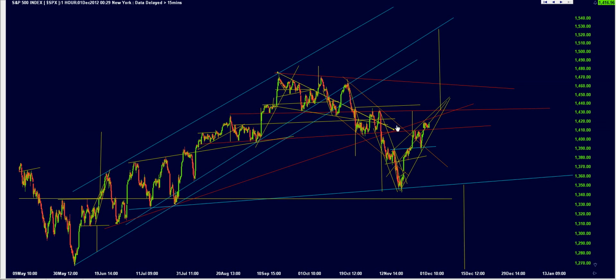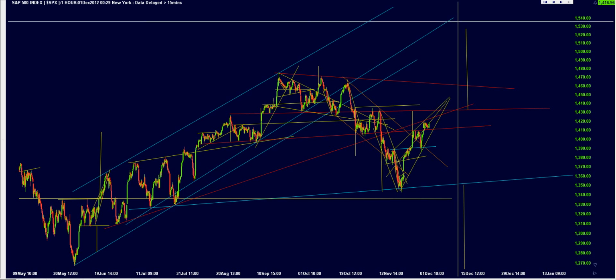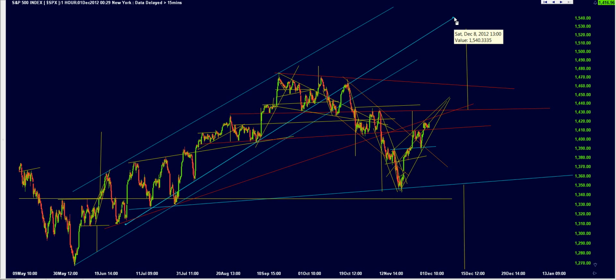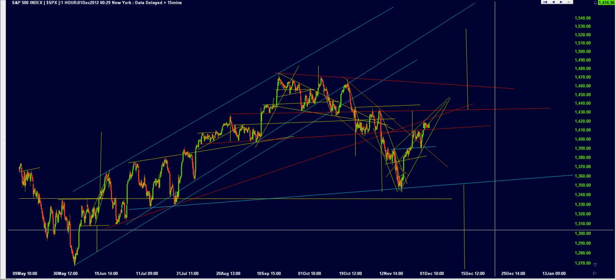So what I'm thinking is, if we can head on up and we do eventually break out, say over here, in maybe late December or January, we'd be looking then for a move all the way up to tag maybe potentially on this line up here in the 1530s. But for now, let's just see what happens in the coming week and see if the S&P reaches that target of 1430. Let's take a look now at the ASX 200.